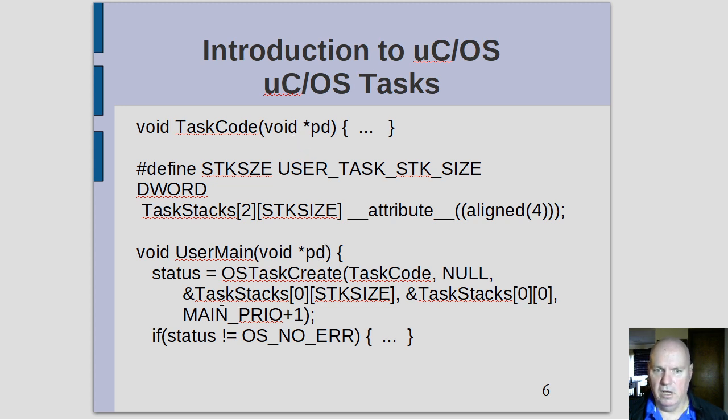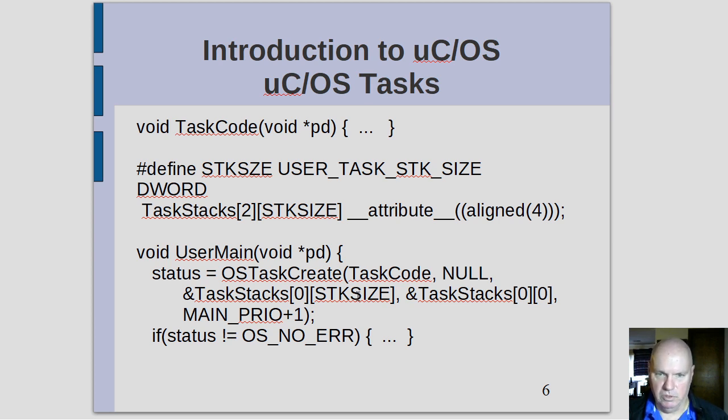And then notice this third argument. It's supposed to be a pointer to the top of the stack. So this is for the first task. And so the argument here in the first dimension is 0, indicating that this is task 1. Remember, array indices start with 0. Notice that the second argument in the first dimension is also 0, indicating again that these are both pointers to the stack for task 1. And then the second argument here is stack size, which would actually be 1 past the end of the array.